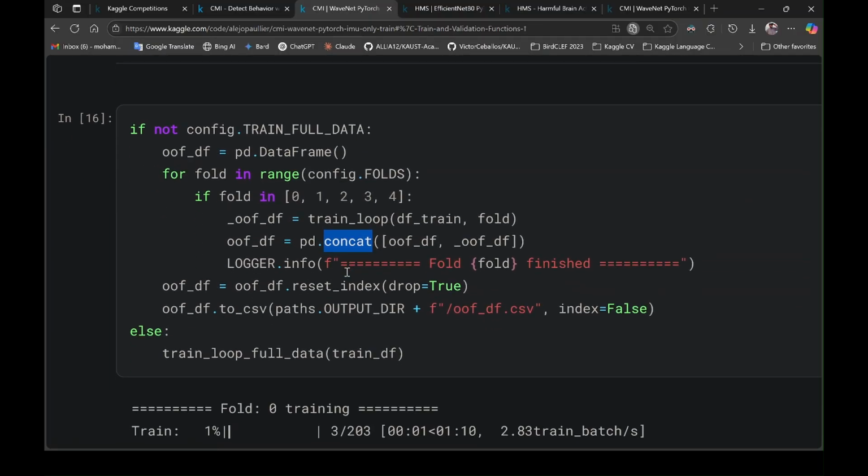Why? What do we concatenate here at all? What do you think? It's related to k-fold. This is related to k-fold, but what exactly? Why do we concatenate them? Why do we need this? Actually, these are the predictions of the validation. Okay, but why do we concatenate them like this?